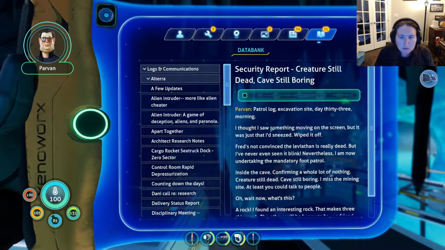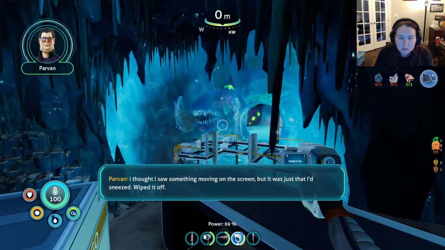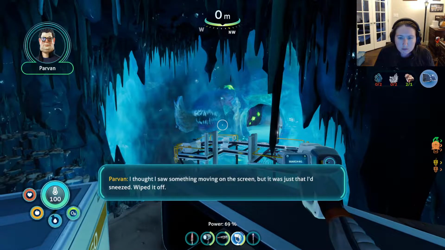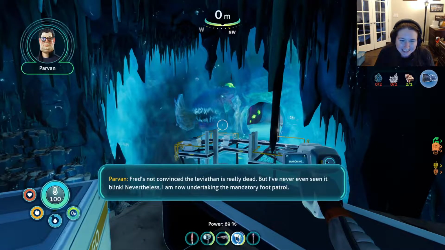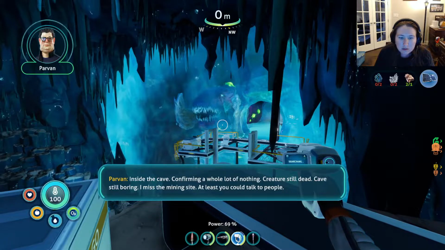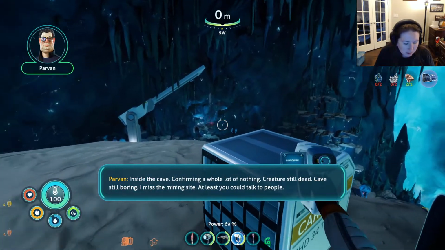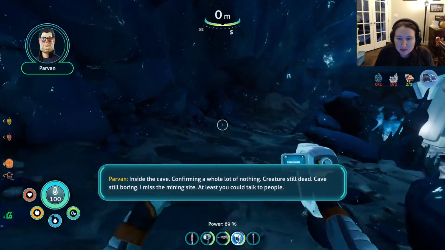Patrol log, excavation site, day 33, morning. I thought I saw something moving on the screen, but it was just that I sneezed. Wiped it off. Fred's not convinced the Leviathan is really dead, but I've never even seen it blink. Nevertheless, I am now undertaking the mandatory foot patrol. Inside the cave, confirming a whole lot of nothing. Creature still dead, cave still boring. I'm gonna have to find it, aren't I? I miss the mining site.